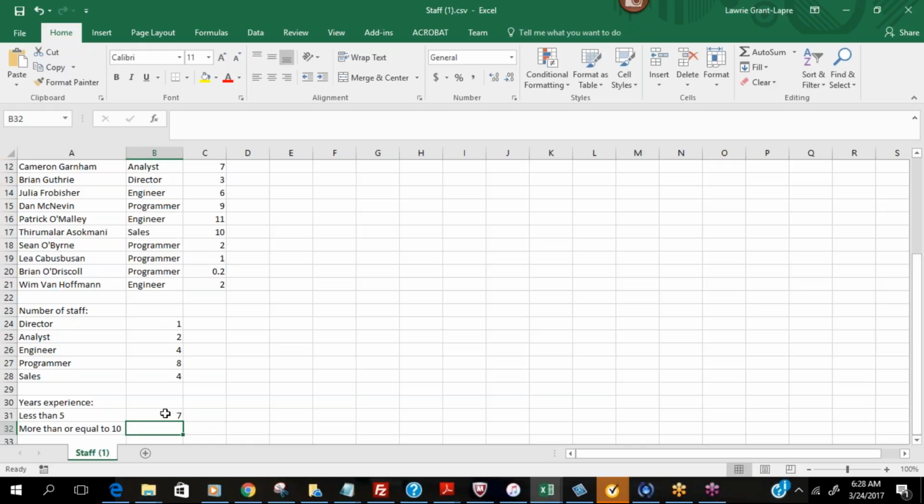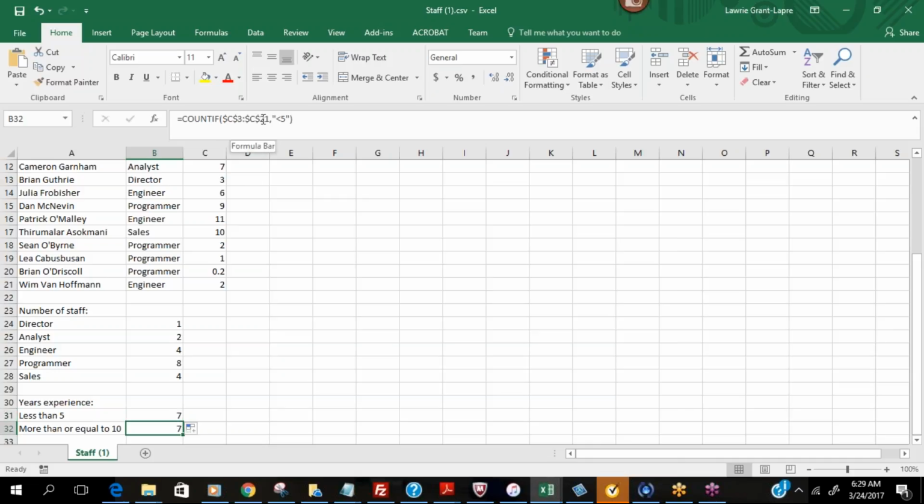Let's just check. We wanted to use absolute references. So if it's absolute references, we need to place a dollar sign in front of the C and the number in front of 21. That is an absolute reference. Now if I cut and paste that, if I slide that down, then I've got the same formula.